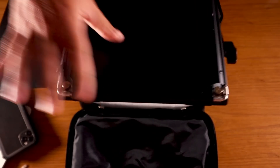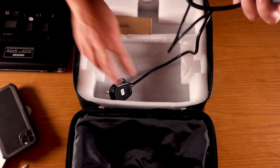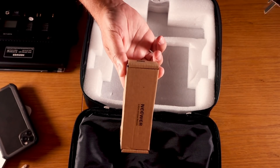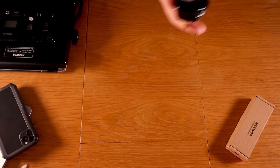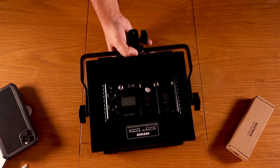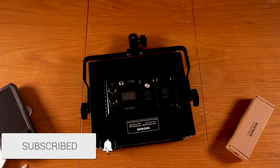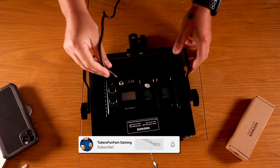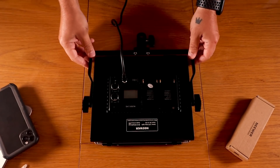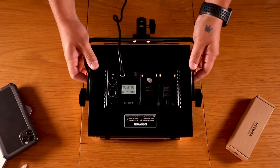Let's put this around here and fire this up so you guys can see how it works. Inside you have the cables and the remote control — we'll talk about that in a second. This light is very handy; I use two of those for my YouTube gaming channel. I've got another channel, YouTube gaming, so I use two of those with the control. It's very handy. And AC — and that's on.